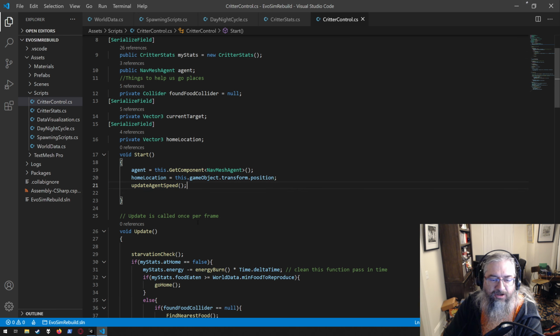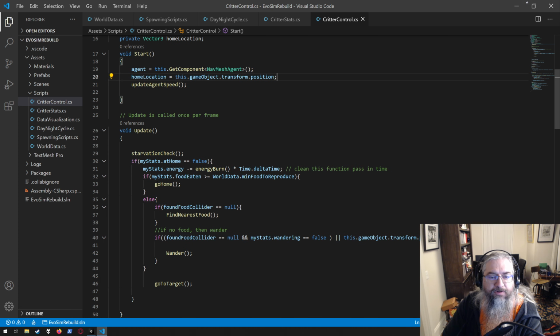That's one that maybe I would do a little bit different later on. Maybe I would have them have little villages, and so there would only be a few different home locations. But this basically says wherever you got made, go back to that place at the end of the day.